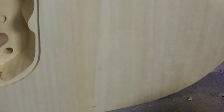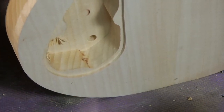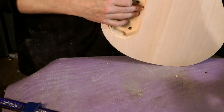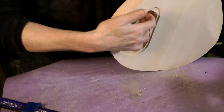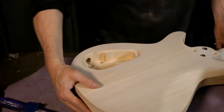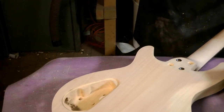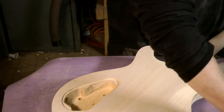If you remember last time, we just went to a nominal depth on this cavity. What I like to do is leave, I go all the way down, but leave 16 mil. So there's 16 mil of wood left in there, apart from what I just took off. So that's way too much to get a pot in. When I say pot, I mean potentiometer, which is a volume control or a tone control.